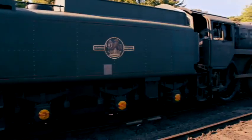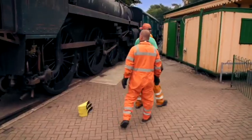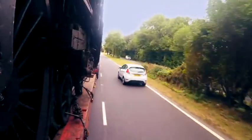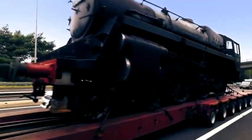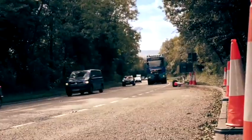An antique steam locomotive weighing in at a staggering 70 tons. God, it's a bit of a rough one, this one, isn't it? Can a crew haul this fragile relic 60 miles cross-country without wrecking its delicate frame? Something not right with this thing, definitely. Whatever happens, we can't stop on this hill.